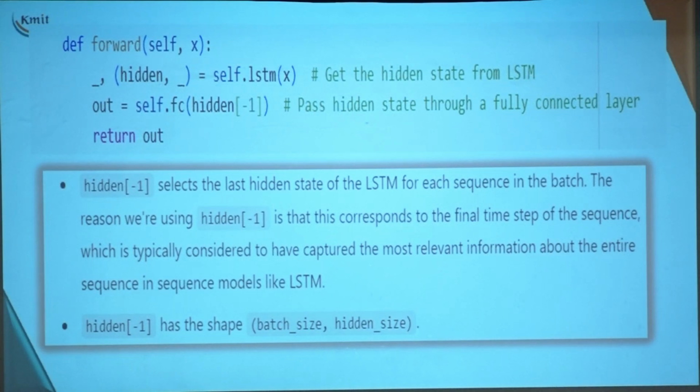So, out of those 3 context words that you gave as an input, you apply it to the LSTM layer. You don't want to take all the time steps, you put it as underscore. You want hidden states, so you write hidden there. You don't want cell states, so again another underscore. Out of all the hidden states that you have captured, you require only the last hidden step. That last hidden step is hidden -1. That you will be given to your fully connected layer to get you your target value. Clear enough how we are creating our model?